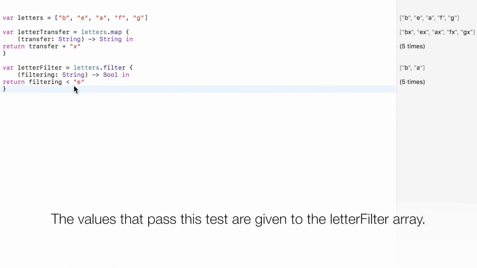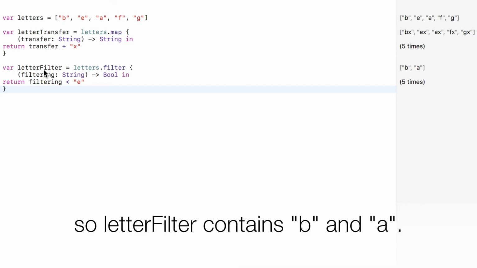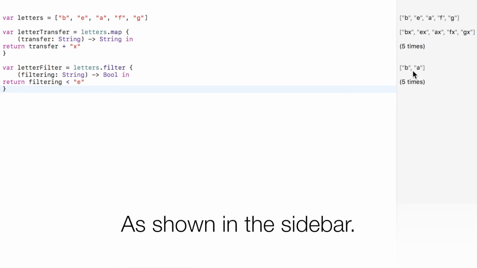The values that pass this test are given to the letterFilter array. Only two filterings pass the test, so the letterFilter contains B and A, as shown in the sidebar.